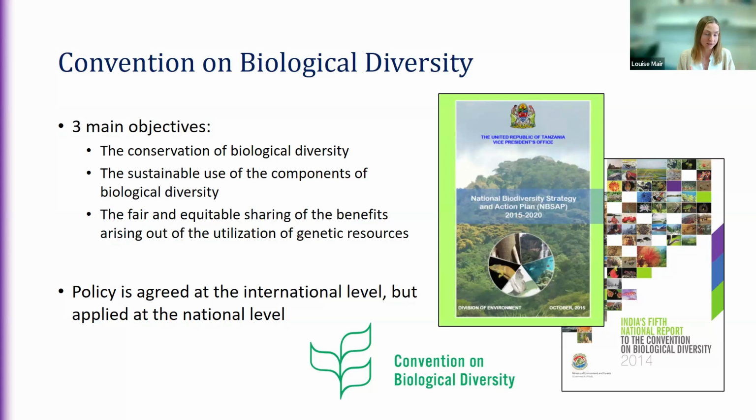And what happens is parties to the CBD come together on a regular basis. They agree this conservation policy at the international level, and then they have to go home and work out how to implement that policy at the national level. And that's one of the fundamental challenges of the CBD, that translation from global to national. And parties to the CBD, they produce national biodiversity strategies and action plans where they lay out how they intend to meet the aims of the convention. And then they also produce reports. So they report on progress towards meeting those aims of the convention.